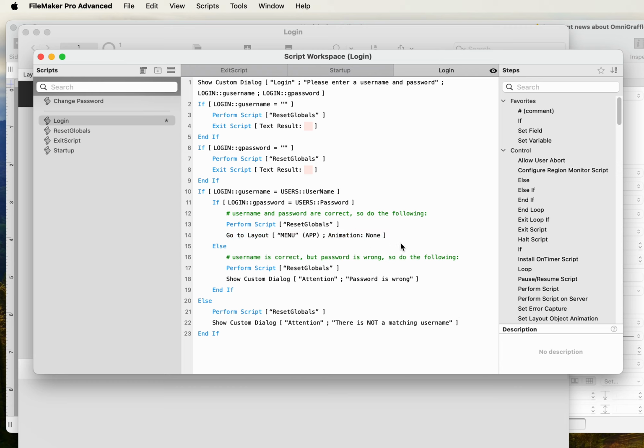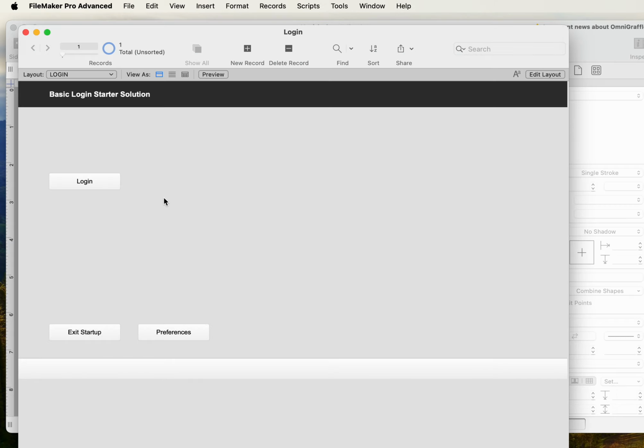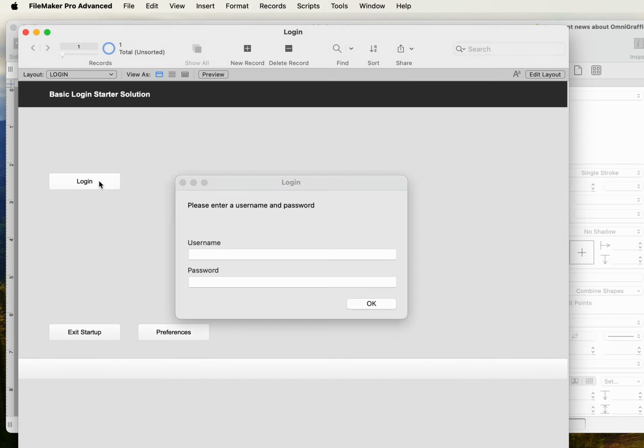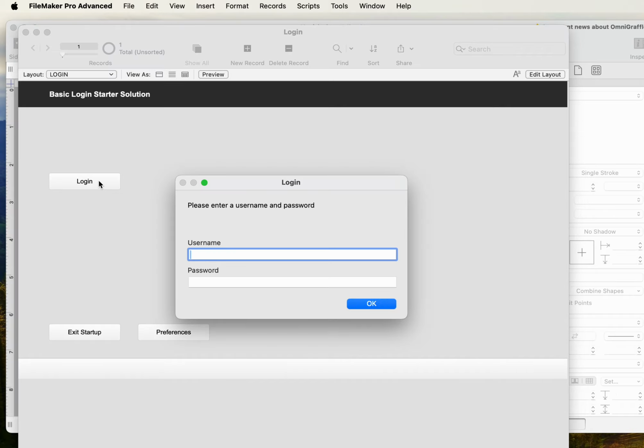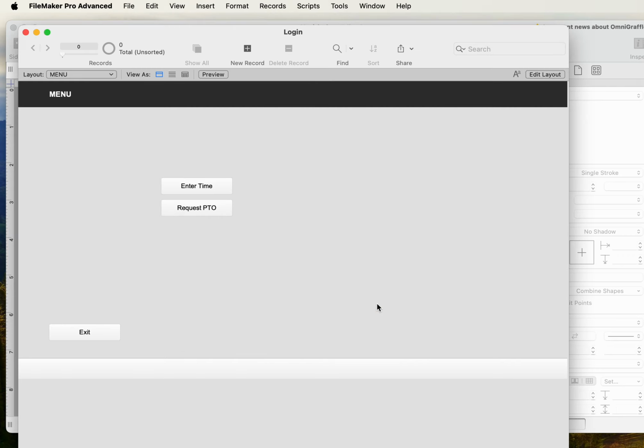You're going to want to add a few more error checks and so forth to yours, but that will get us working. So we close out of there, save all of our scripts. Now when we do a login, if I remember, I have a user called bsmith, and I believe his password was 2222. There we go. It takes us to the menu.